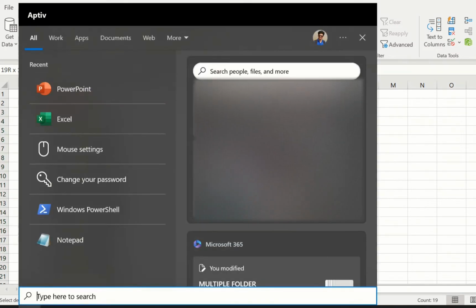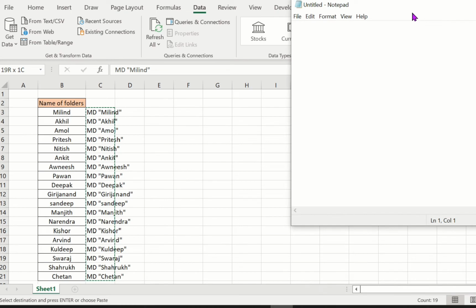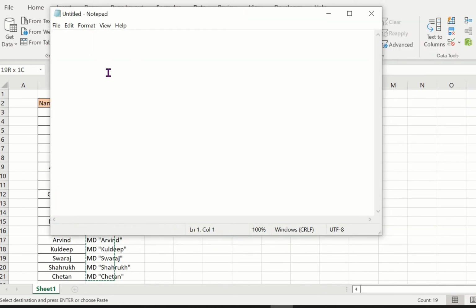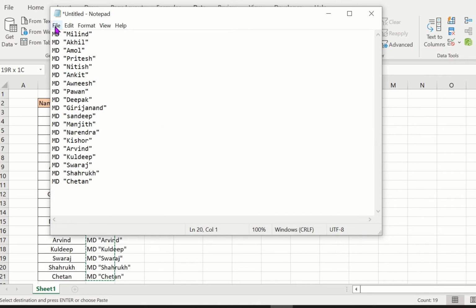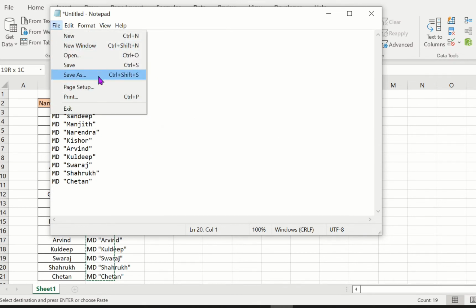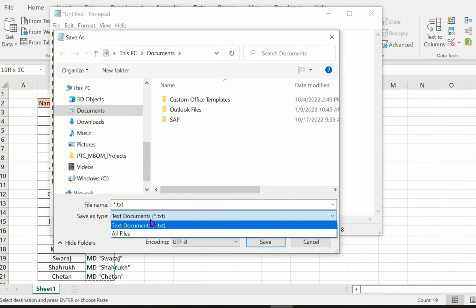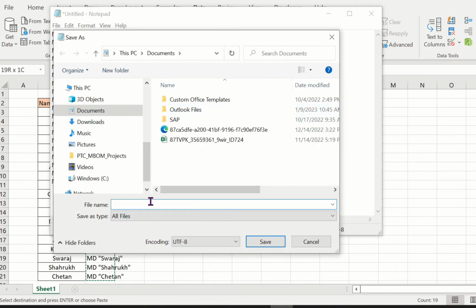And then you have to open Notepad from your search window. So this is Notepad. Then you have to paste with Control plus V. Okay, after pasting, just save your file with Save As, choose All Files, and write any folder name here. For example, I give any name, no problem, like folder. Okay, and make sure your file is saved with the extension .bat.